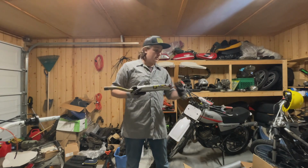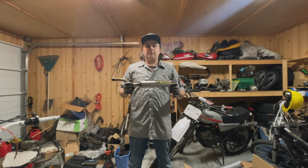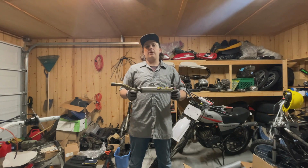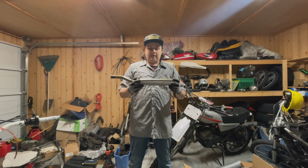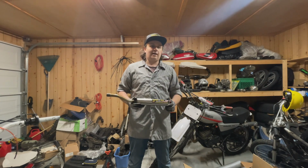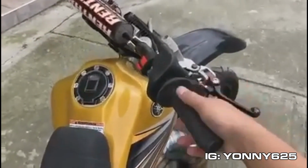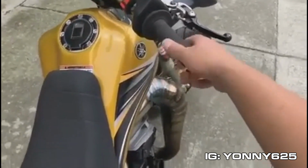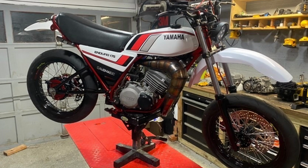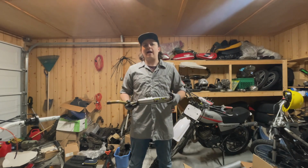But this whole exhaust, and obviously I'll show you the chamber in a second here, is considered to be the best DT175 aftermarket exhaust out on the market right now. It's got the best manufacturing quality, fabrication quality. It's got the best sound. I can even probably insert a clip here. And actually show the bike that this came off of because, like I said, not a new exhaust, but basically brand new. Barely ran. I don't think it's got more than an hour on it.